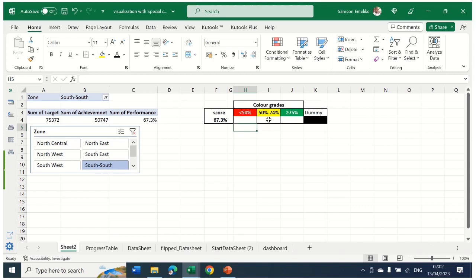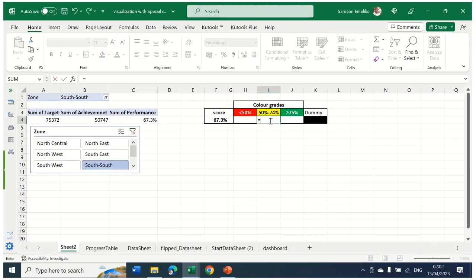The next thing is we need to define this. So we are again going to tell Excel, please look on this cell F4, check the value. If the value falls within this range, bring it here. If it does not fall within this range, leave it blank. Okay, so that's what we're going to put here.